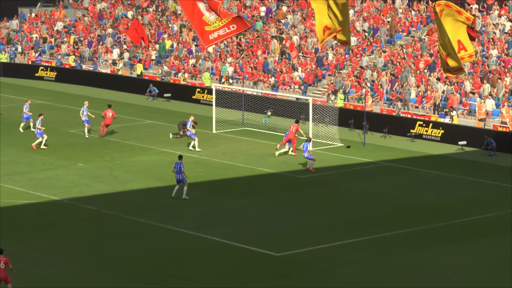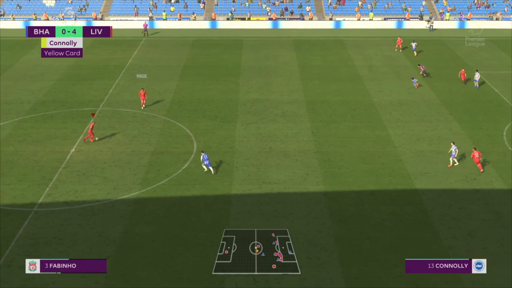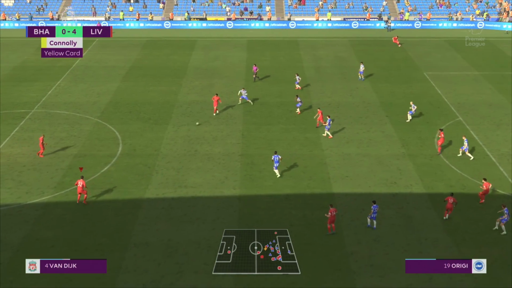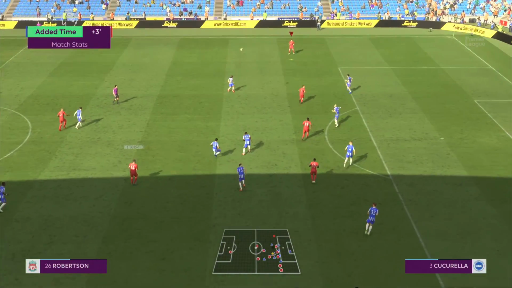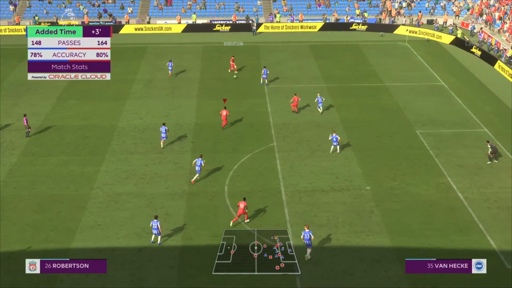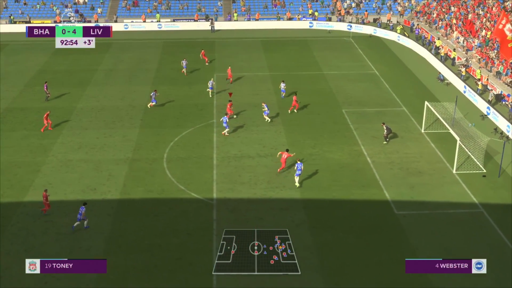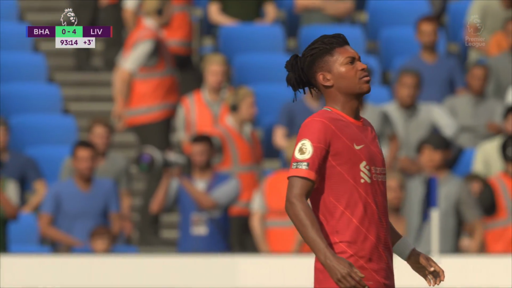Oh, Sanchez again is suspect, isn't he, in that moment. Dying embers of this one. Not going to do anything silly with the ball here. Henderson switches over for Robbo. Tony loses out, but he's going to get it back. Ivan Toney does really well. And it's forced another save out of Sanchez.